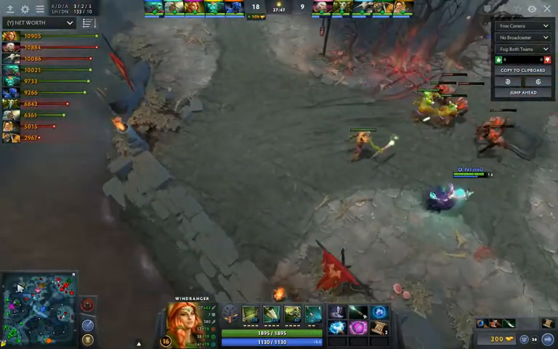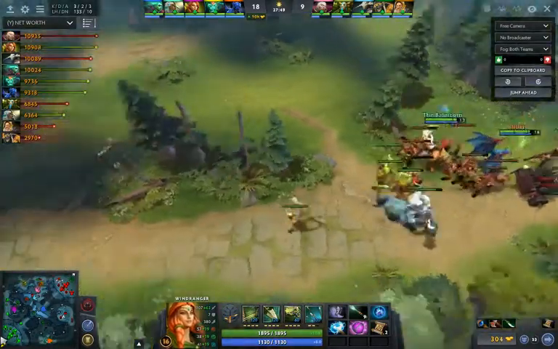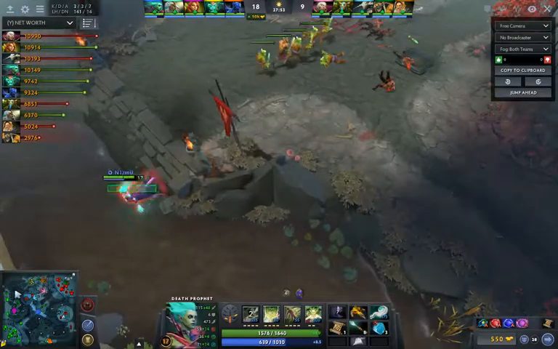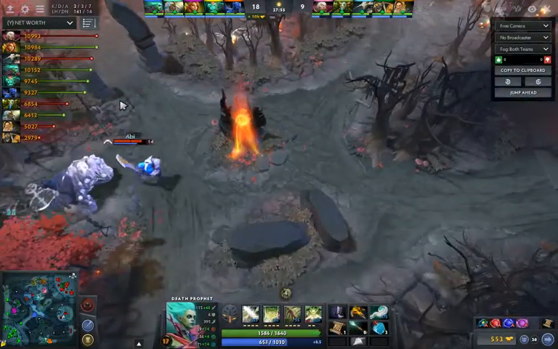Fortunately, the vision from Radiant's not great. They haven't been warding very well, but they can't go. None of them can go alone. They're just not safe.